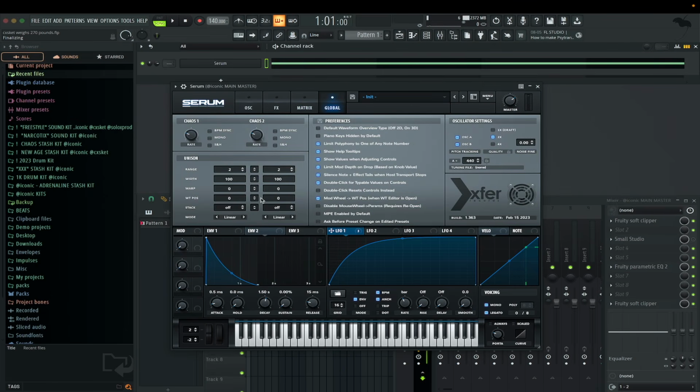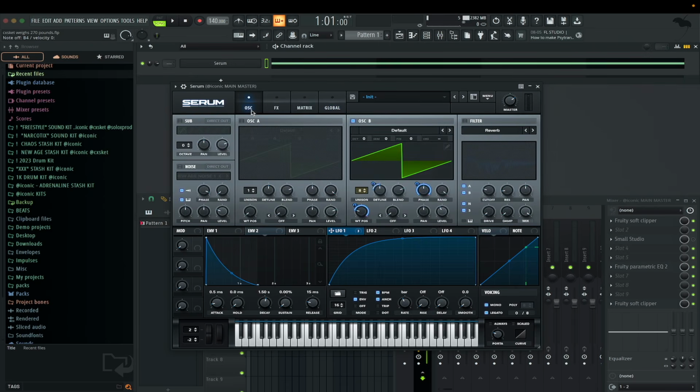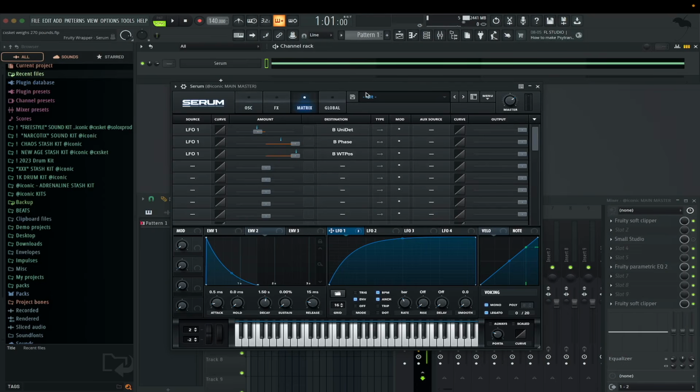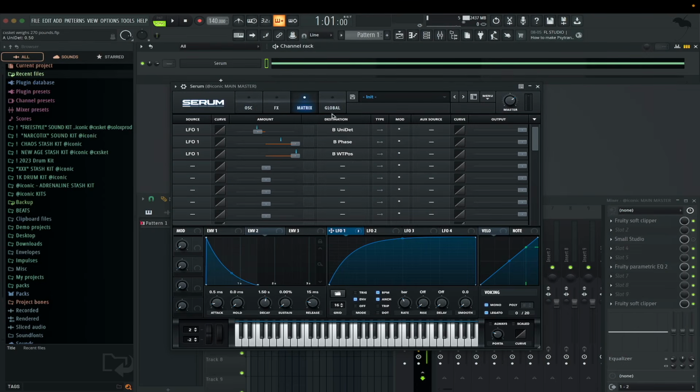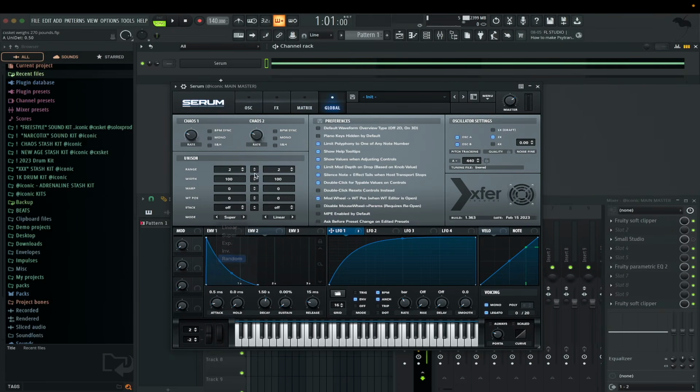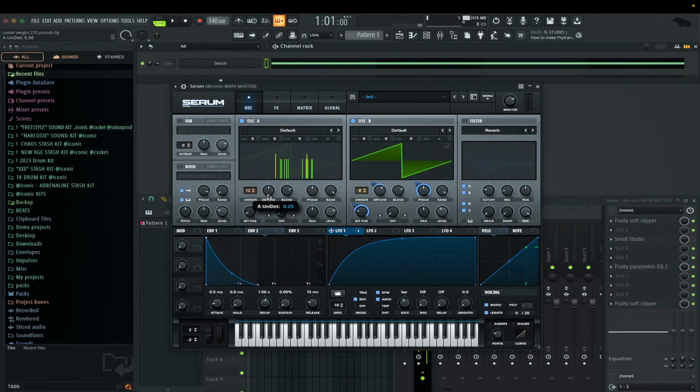I'll use something in the global. Sometimes I'll turn the width down, like if I want the sound to be super thin, I'll turn it down to like 50. But usually I just keep everything here as it is. Also, if you go to mode down here and you change it to something else, it'll change the way the D-tune is working. So if I load up 12 unison, see how the lines are all kind of weird? If I turn them to something else, they'll change how separated they are. Random just randomizes them, so they're all over the place.